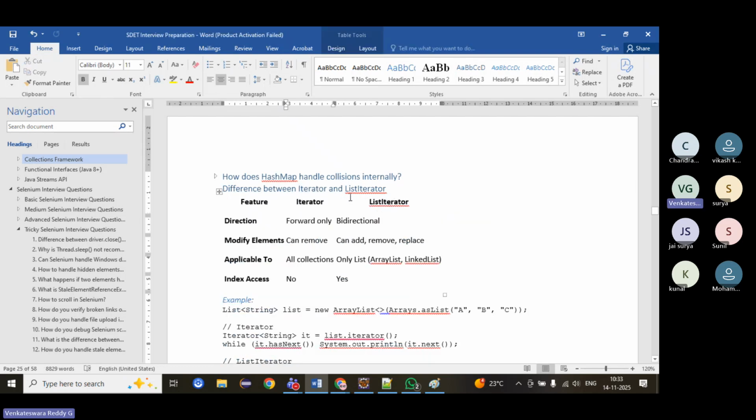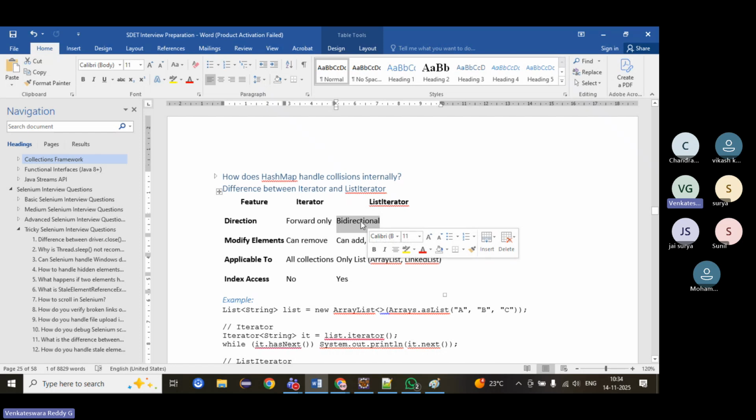See, Iterator and ListIterator we can apply on any type of collection mostly, like list, set, queue. Other than map, we cannot use them directly. ListIterator is applicable only for list. Iterator goes only in the forward direction, ListIterator we can do both, forward and backward, bidirectional.